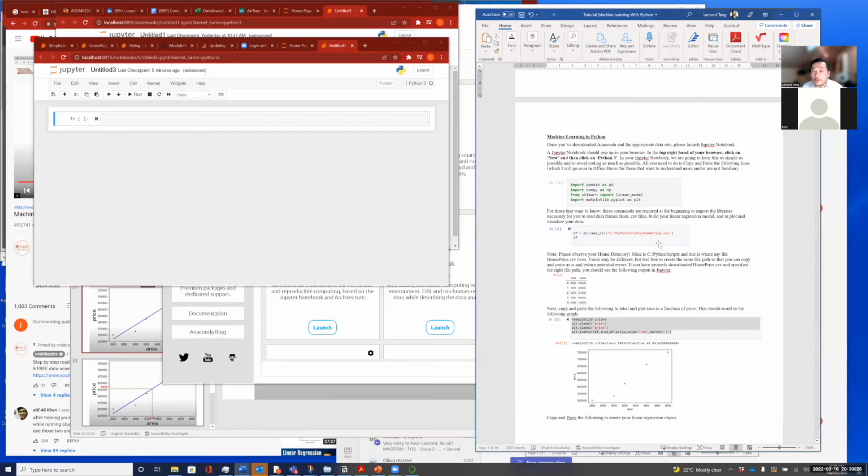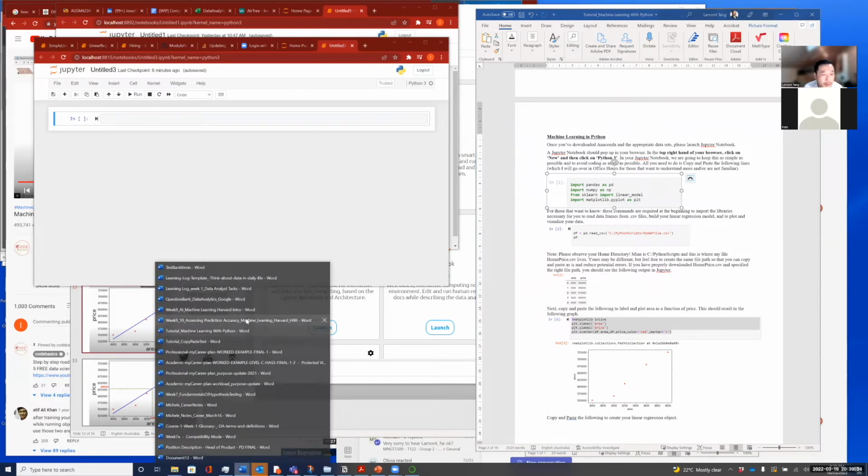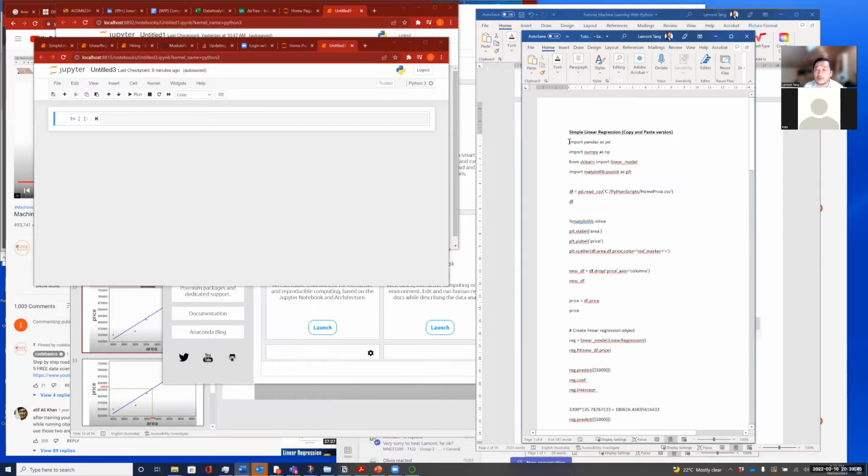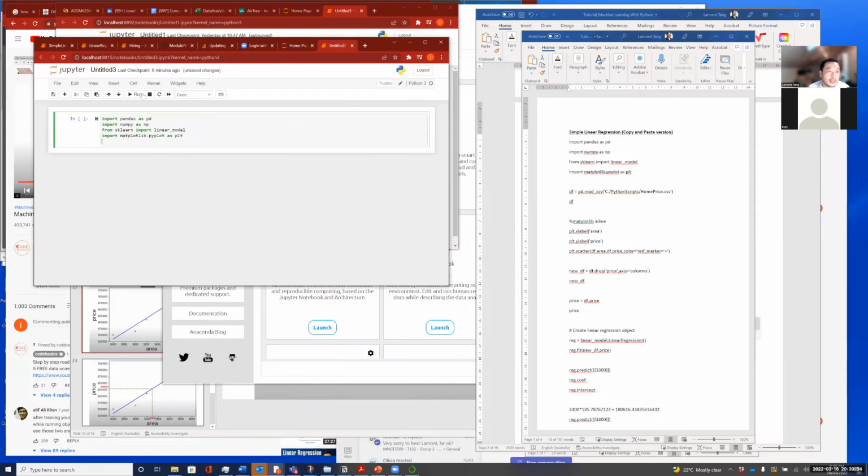So the first thing I'm going to do, I'm going to show you maybe one example or a few examples. I've created this other document for you called tutorial copy paste text. So I'm just going to do the first set. Here you're just basically importing your libraries. I'm just going to type here, and you're not going to see anything happen yet. And let me just break this down for you really quickly.